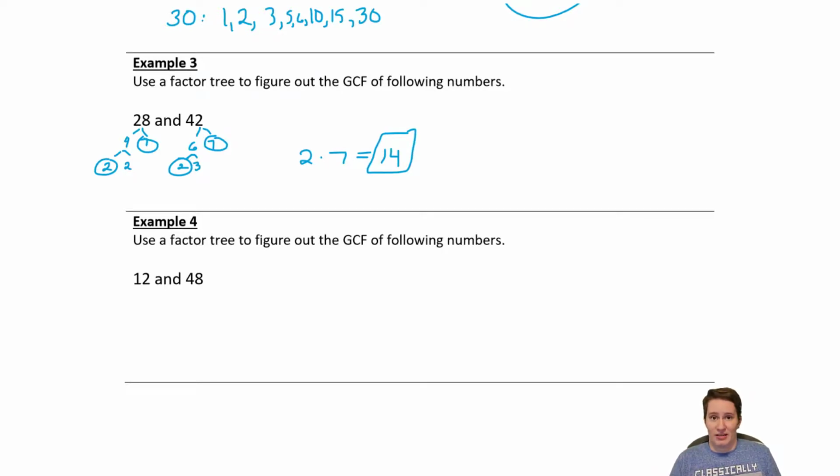We could have done this by making a list, okay? It also, by the way, uses the fact that these numbers are even. If two numbers are even, they have to both be divisible by 2. And then from there, you can try to think, okay, is there anything else that I know of that goes into these two numbers? And we also can use the idea that if you divide them both by 2, and they are then even again, then they divide by 2 again. So they really are divisible by 4. There's all these cool tricks.